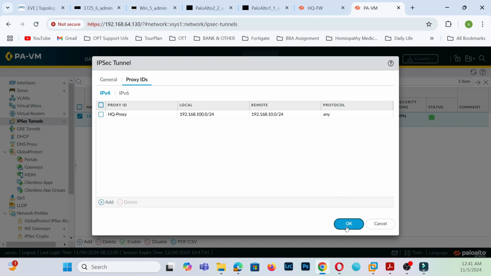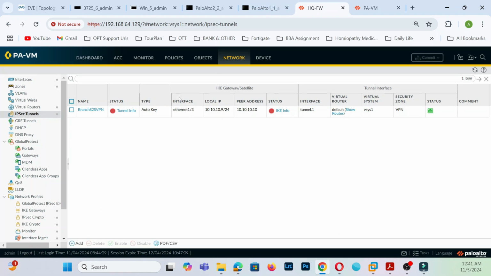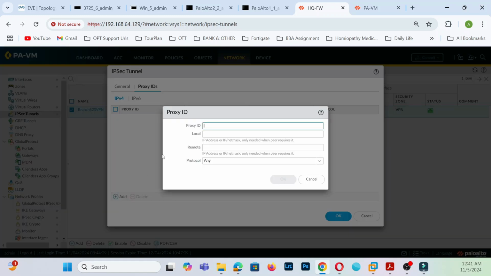So one end is done, and then we need to configure here also. So let's go to the branch VPN, then go to the proxy ID, then click add, and then go to the branch proxy.